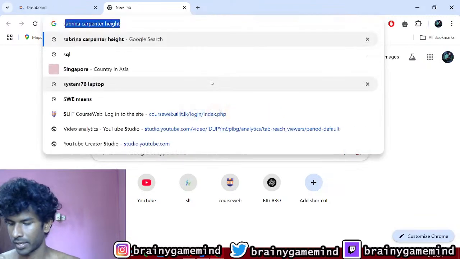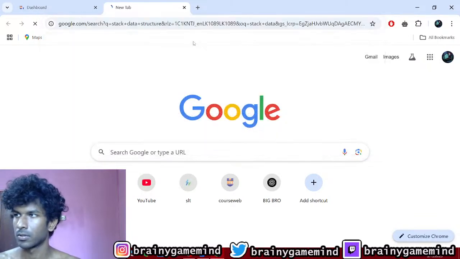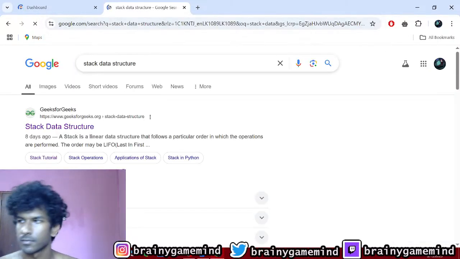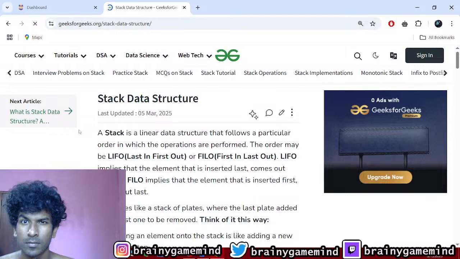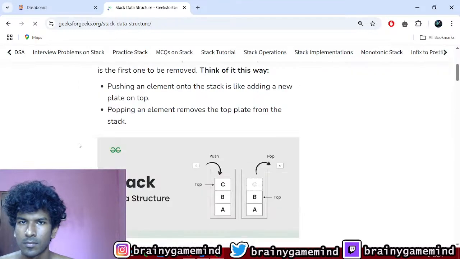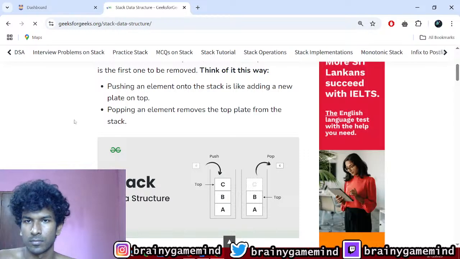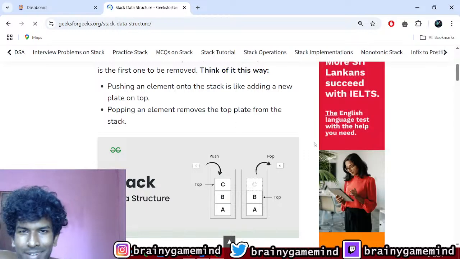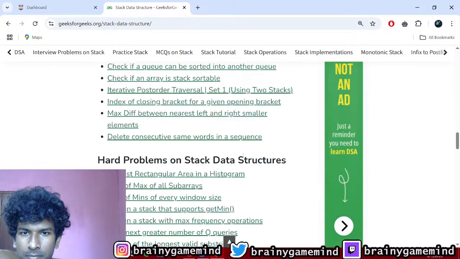The stack data structure. Can y'all see me, chat? Can y'all hear me?